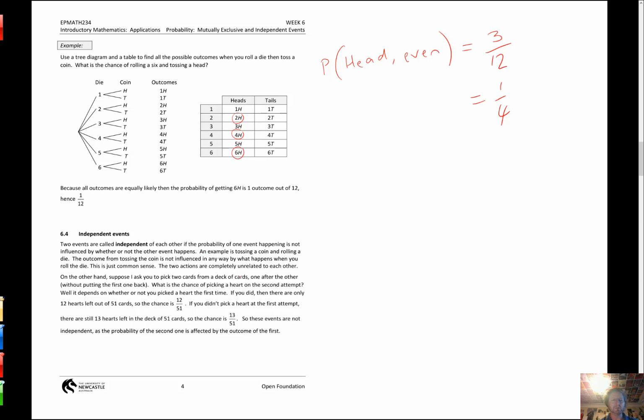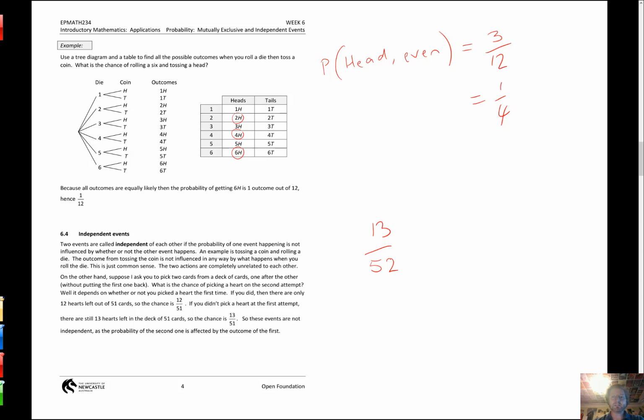So, with the above example, say I rolled a 3. Did that affect what might now happen with the coin? No, they're totally independent. So we're already looking at an independent event there. Well, what's an example of non-independent then? Say, like here, the cards example. If I've got a pack of 52 cards, there are 13 hearts in it. And if I say, what's the probability of picking out a heart? Well, it's 13 in 52.